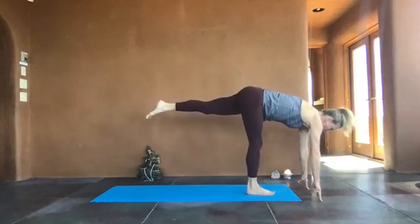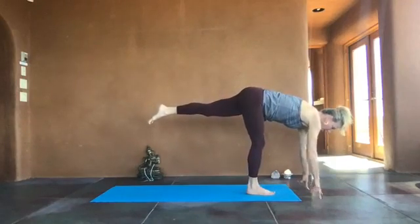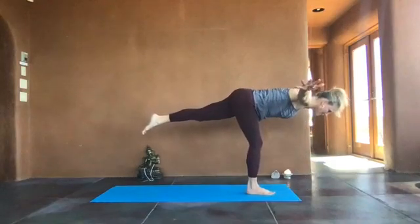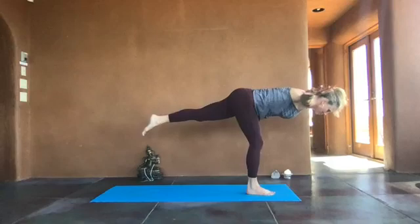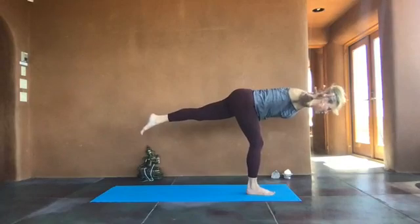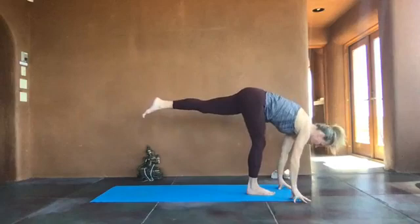Then once you're here, you might just stay here if it's enough. Otherwise, arms come wide for airplane dekasana. Take some deep breaths here. This is a super fiery pose. It takes a lot of commitment. So stay with it. And then on the exhale, release the hands.